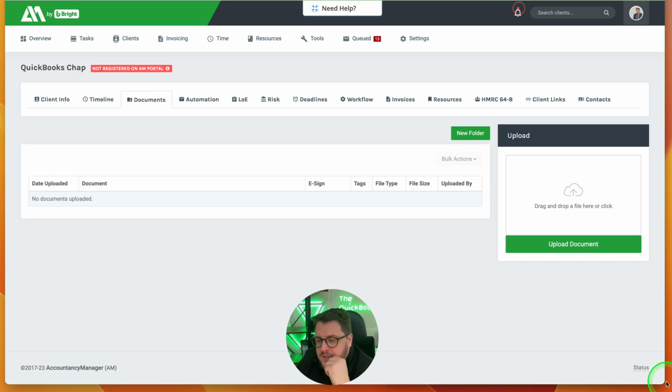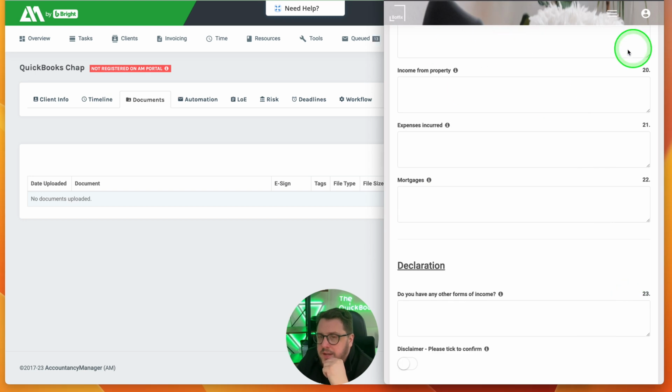So when they log into this area just there, we can put things on that the client's going to see and be able to interact with. So that makes sense that we use this as an area where we start working with, again, more automation. So for example, when we've finally gone through and talked to our client and we've got to the point where they're ready to sign their account, well, we upload it onto here, tick a box, and that will automatically go and get requested for sign.